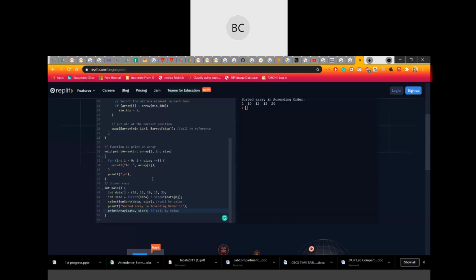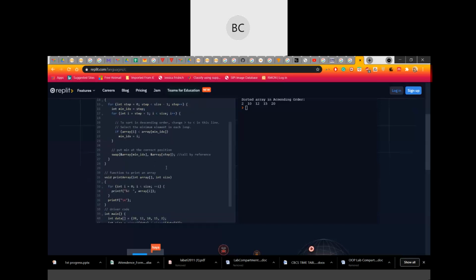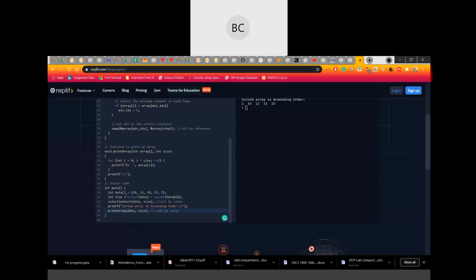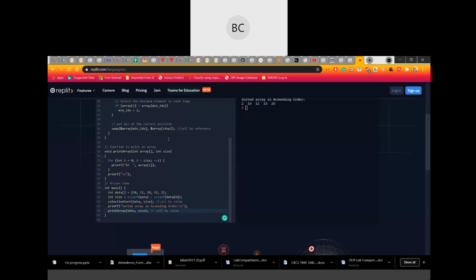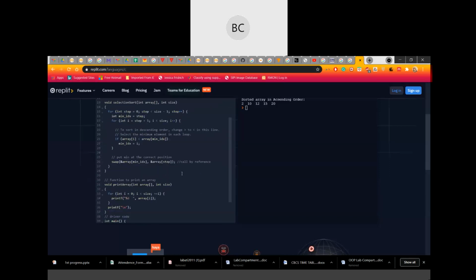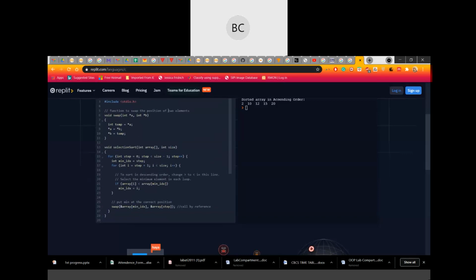So here also there is no need to declare the function, because all the functions I'm going to use inside the main function have been defined before the main function. Therefore, no declaration part is involved. All the functions I'm going to use inside my main function are defined before the main function.